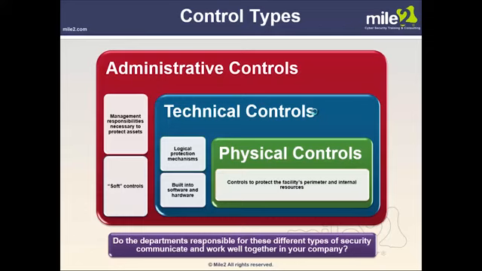And then we have physical controls. Now, physical controls generally will control to protect the facility's perimeter and internal resources. And one major one that is very, very important is they generally are going to be in concrete. They're going to be a couple feet above the ground, and they're called bollards. The bollards basically help to protect the buildings or even entryways and so forth from cars, buses, and so forth. And nowadays they actually have them where they come up out of the ground and then they go back down depending on, if it's like a bus route or something only for buses. The bus comes, the bollard will actually go down into the ground, the bus goes across, and then immediately after it goes out, it comes back up.